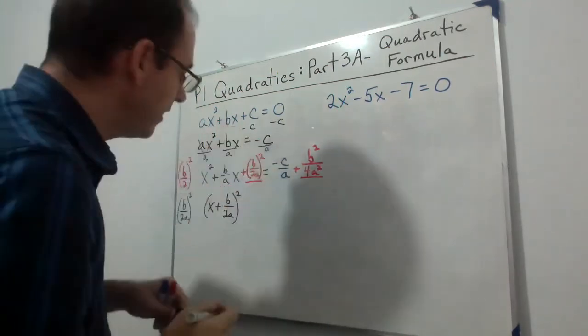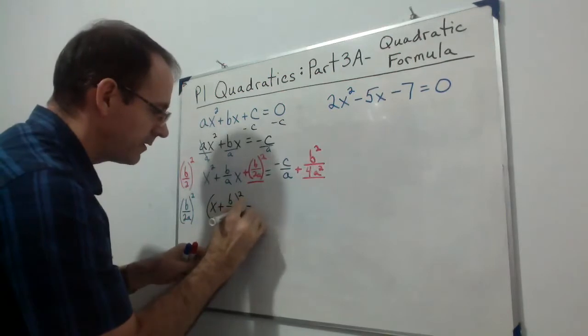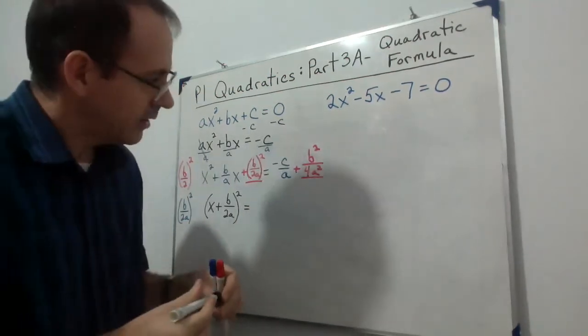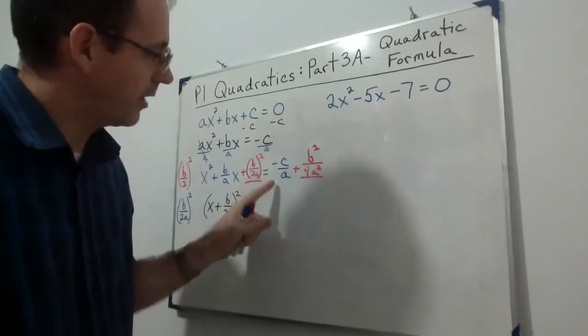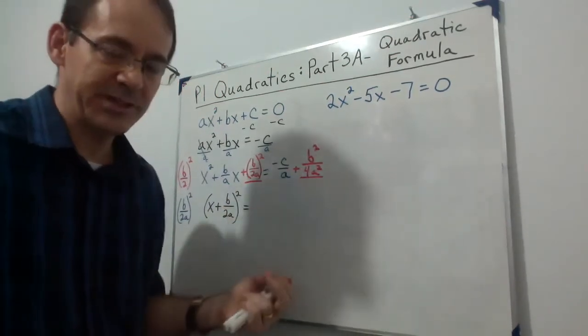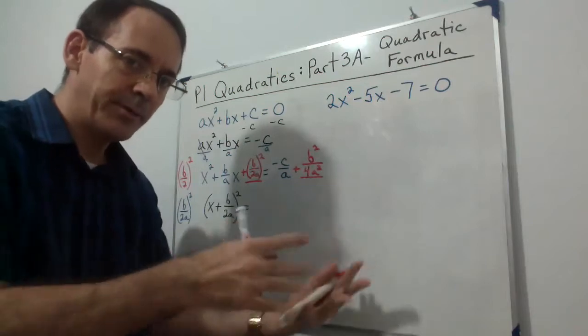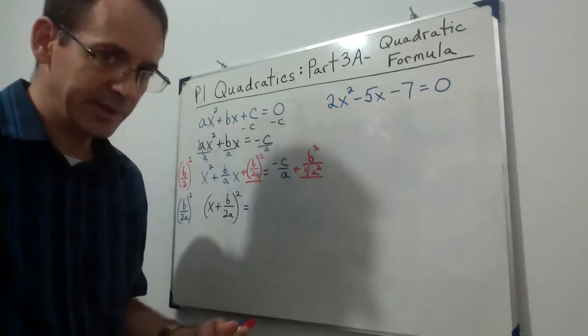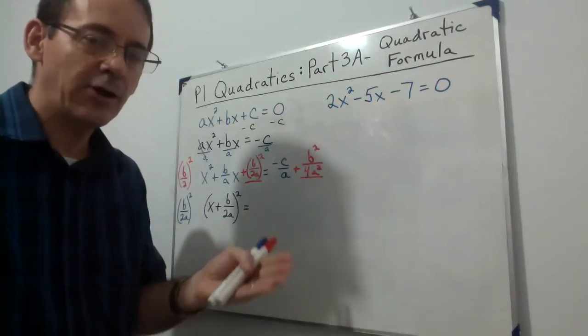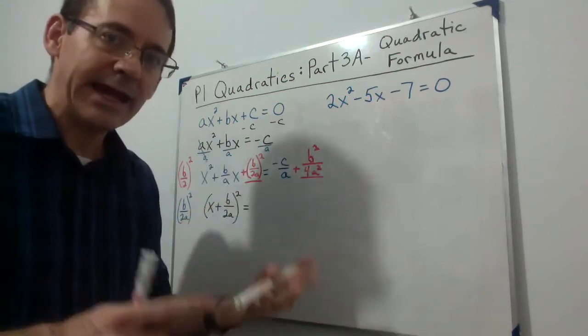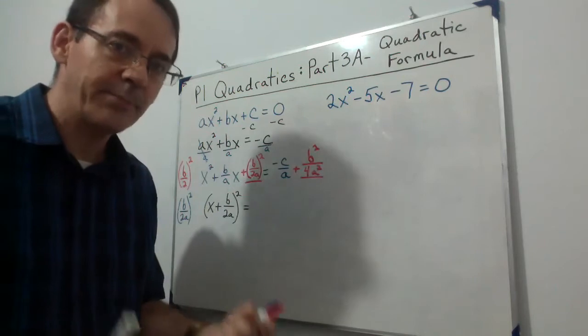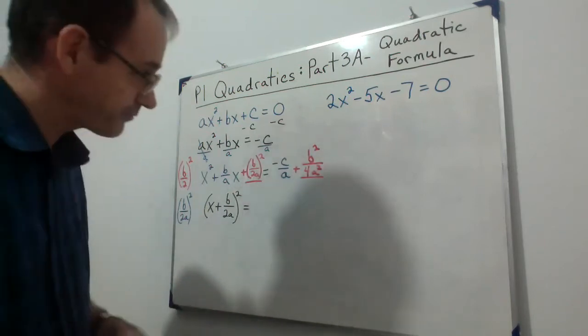Now, over here, we have a little situation. We are adding fractions, but our fractions have different denominators. If you remember back in your earlier algebra days, you had to learn how to combine fractions, algebraic fractions, by adding or subtracting, and you do that by getting a common denominator.